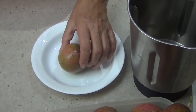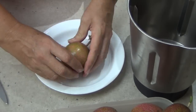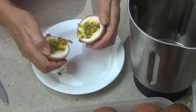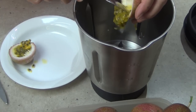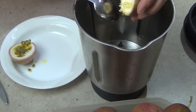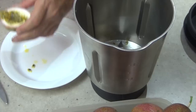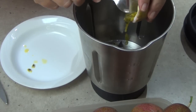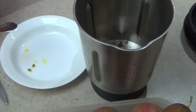First thing we're going to do - and there's no easy way to do this - is to just cut the passion fruit in half and remove the pulp. We're going to be doing it in the Thermo Chef jug, so just tip that straight into the jug with a spoon. Don't get any of the white pith at this stage; we don't need that. If you do want to find a use for it, check out our Cheeky Richo passion fruit jam - a very little waste recipe with only two ingredients.